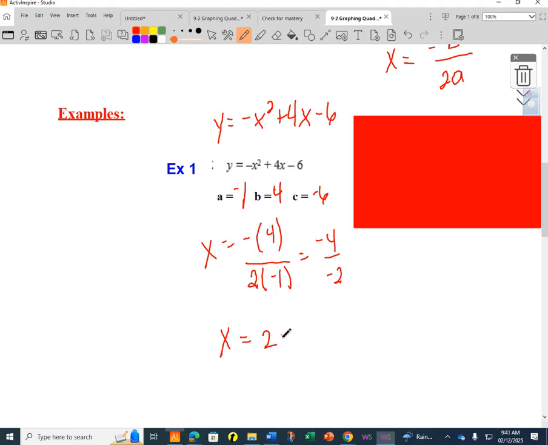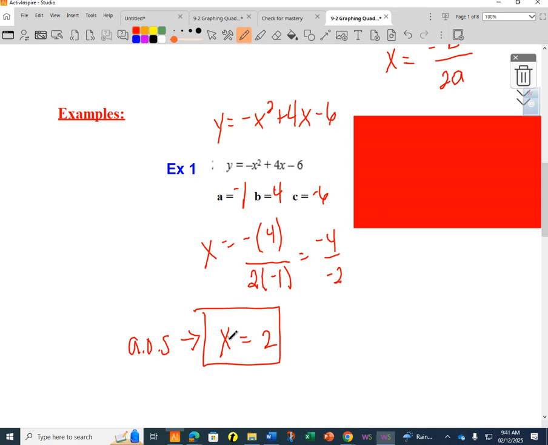Now remember, you cannot write just 2, because the axis of symmetry is a line. The way to write the equation of the line matters. If you are asked for the axis of symmetry and you say 2 here, you will have done all the work and you will get it wrong. The axis of symmetry is the equation of a line. Remember, a y-only line is horizontal, and an x-only line is always a vertical line. So the axis of symmetry here is x equals 2, so that is your answer.